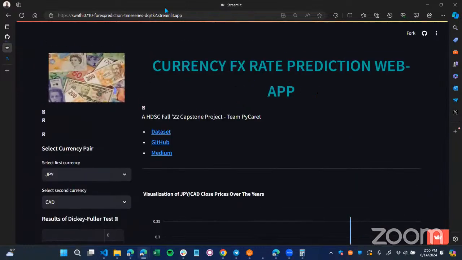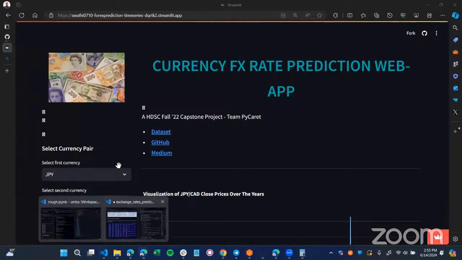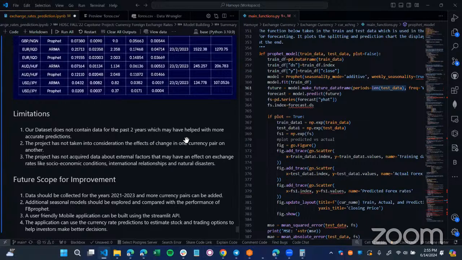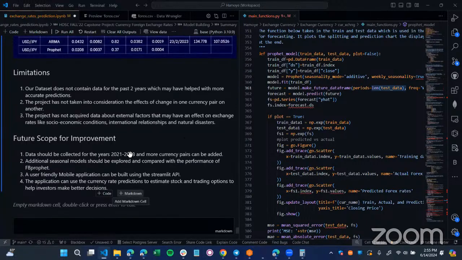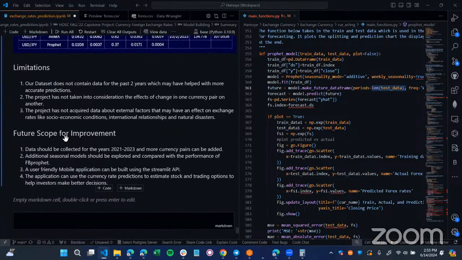So this is how we ended the project, by giving the user an interface where you can interact with the model and get some prediction. And yeah, what you can obviously do are what I listed out there: look at how we can incorporate the recent data of 2021 to 2023, and then do some other tuning to see how it works, or explore other time series models that we have.